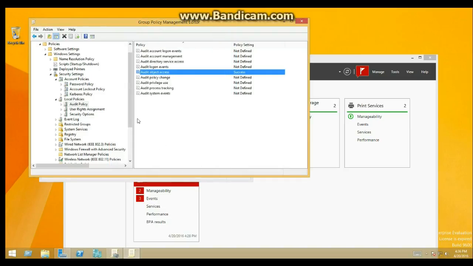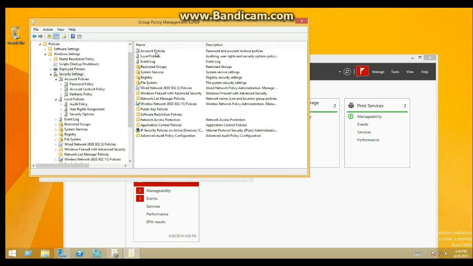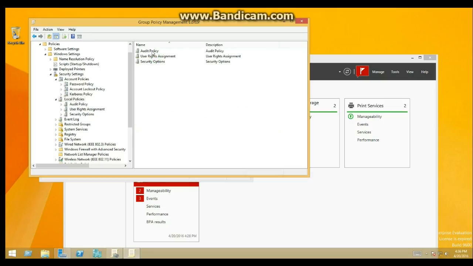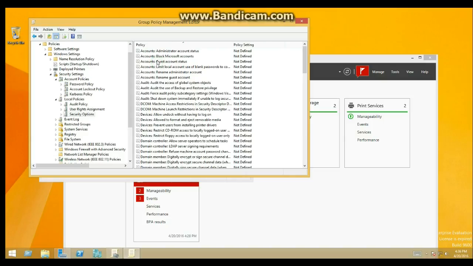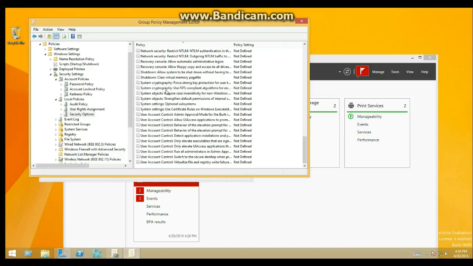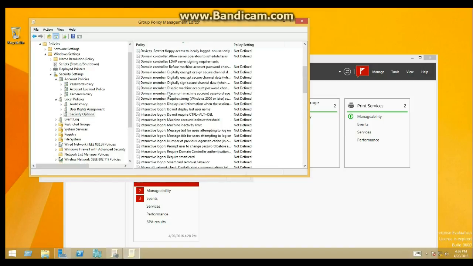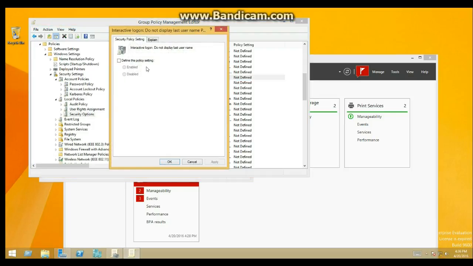Okay, so the next thing I'm going to do is go back to security settings, local policies, and then security options, and then go to interactive logon: do not display last username. Properties, enable, apply.